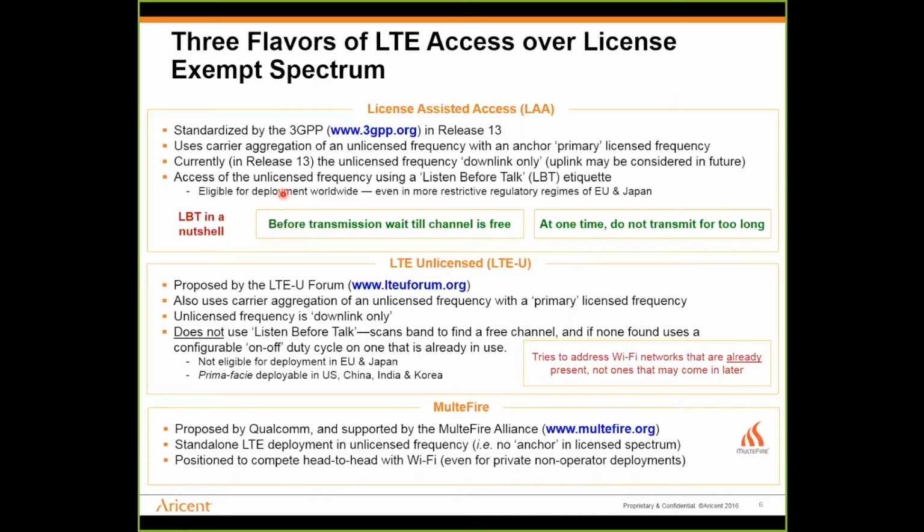And over that frequency, control signaling is going to be transferred. Also, considering that this is only defined for downlink at the moment, all uplink traffic will come over that. And also, stuff like voice over LTE will also go over the licensed band. And the unlicensed band will be mostly used for delivering, let's say, internet traffic. So this particular standardization uses the LBT rules, and therefore it is eligible for deployment everywhere in the world, including the European Union and Japan.